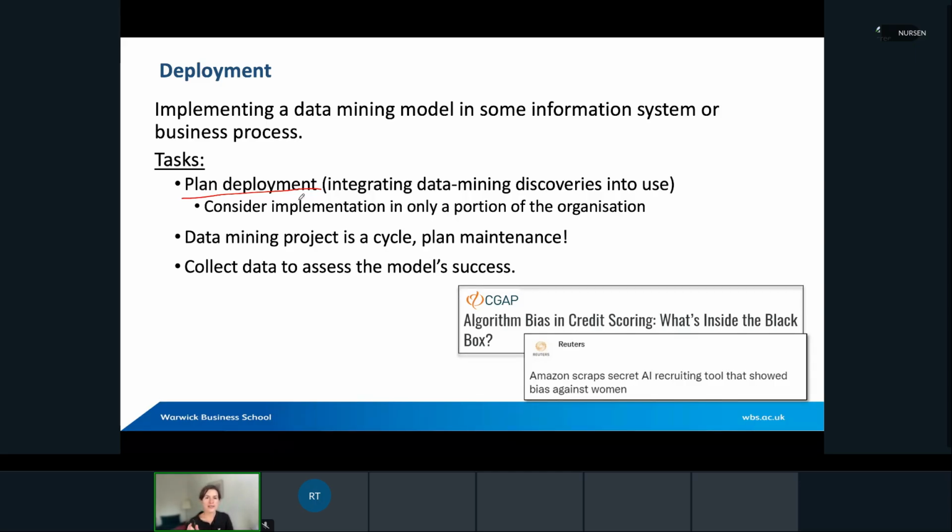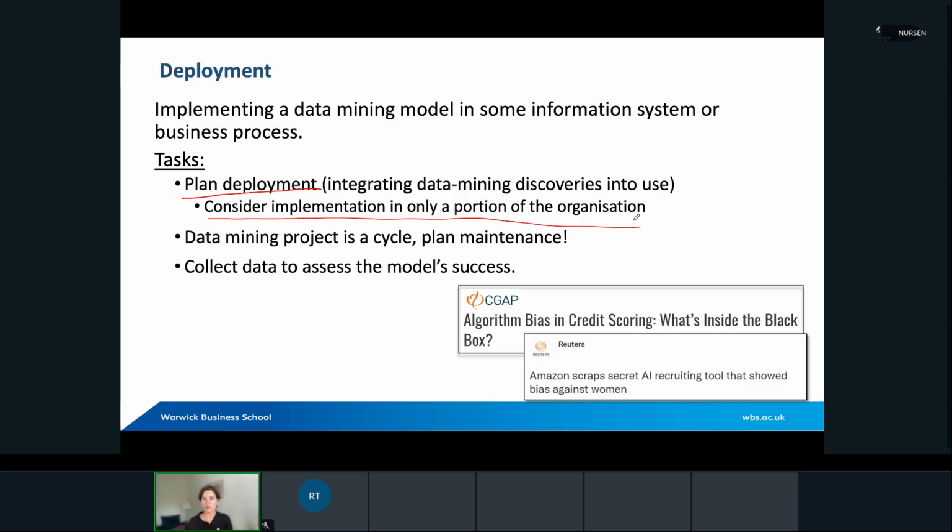There should always be some kind of test before the final deployment, let's say, migration from the current manual practices to the new analytics implementation. We generally consider implementing in only a portion of the organization to see how effective the new tool is. As I mentioned in the evaluation step in the previous stages, you may have an understanding of how this model is going to work in the future, but without implementing it, you can't really know it. So therefore, we start with small baby steps. We first implement only a portion.